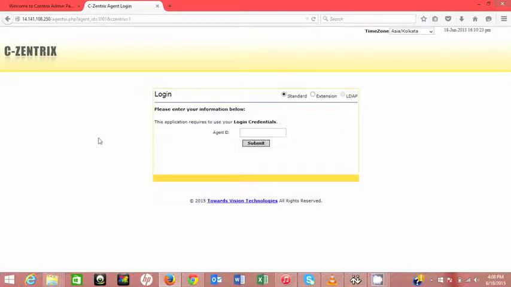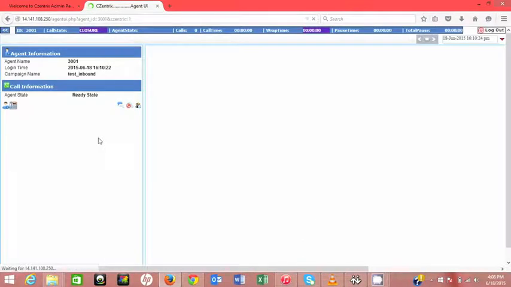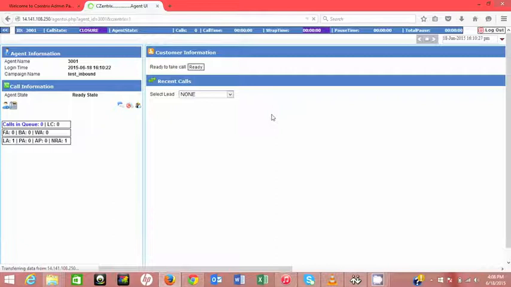On top, we can see various fields available. That is the agent ID, call state, closure, agent state, number of calls made, call time, wrap time, pause time, and total pause time. And below that, the white space that you can see is for a ticker, where an admin can type a message to broadcast to all the agents. And there is a date and time option on the right, and also the logout button.